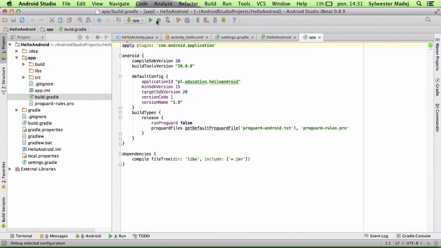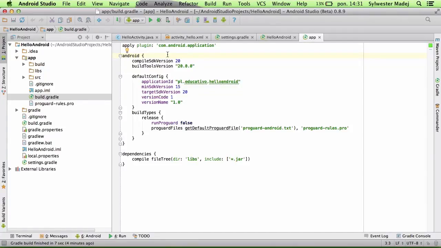In our case, the app module uses the com.android.application plugin. It informs us that this is an Android module. While Gradle may be used in various projects, using this particular plugin means that everything here will be strictly Android related. The entire configuration is present in this file, which informs us what should be present in the module.